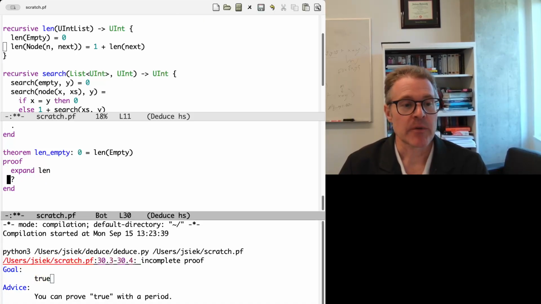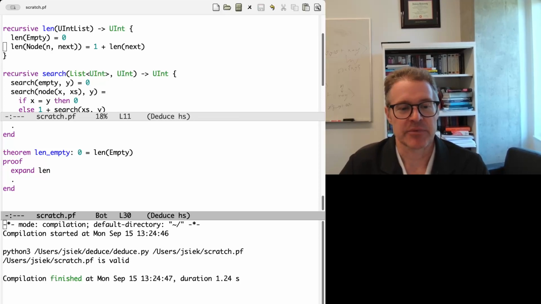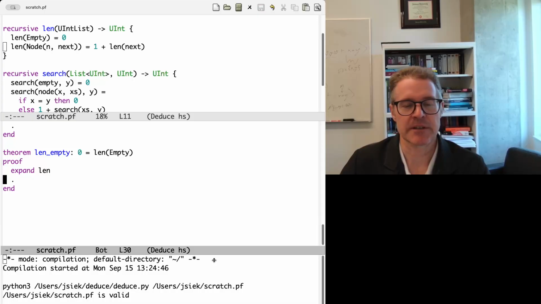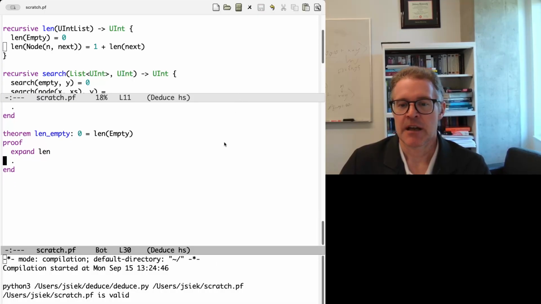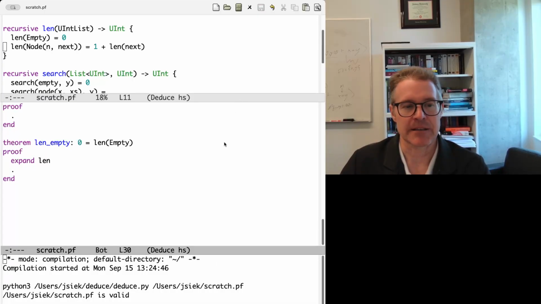So at that point, as we learned a minute ago, we can just use period, and that completes the proof. Okay? So with this little example, we've seen how to use expand, and that's how to expand the definition of a function as it's applied to an argument.